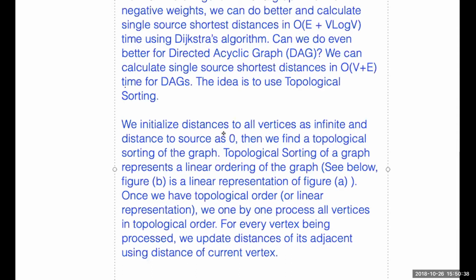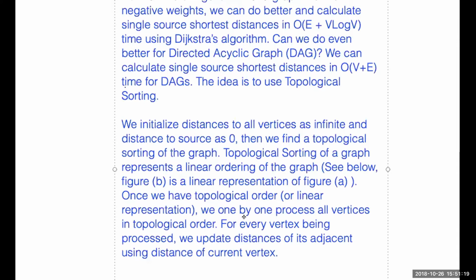There were two different methods we found the topological order, and you can think back of an example with a class and prerequisites, and what that gives you is the topological order. For this algorithm, we would use the DFS method of finding the topological order. And once we have the topological order, we process every vertex in that topological order one by one. For every vertex in the topological order, we process that vertex and we relax all outgoing edges from that vertex.